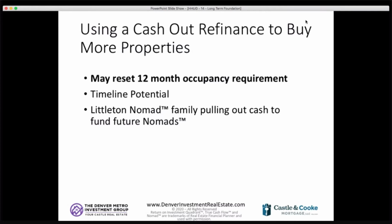And then they sat down with Joe and they ran through two scenarios. They ran through a scenario where they did a primary cash out refinance, which would make them stay there another 12 months. Or they ran the scenario of doing an investment property refinance where they could refinance and move out that same day. Based on everything they did as far as the numbers, there was not a huge difference in the interest rate between those two options, nor a huge difference in the amount of cash they could take out. And since they were looking to do a few moves before their kids got too old and were into school systems, they said, let's just go ahead and get the investment property interest rate, even though it's 3/4 of a point higher than the primary refinance.